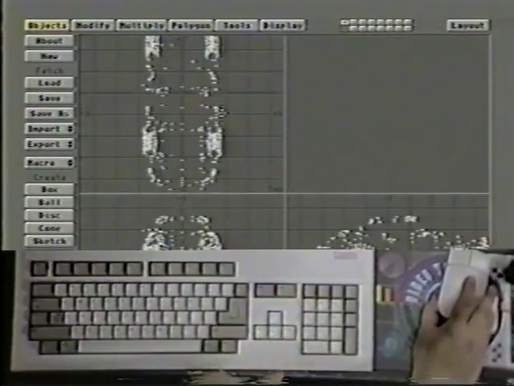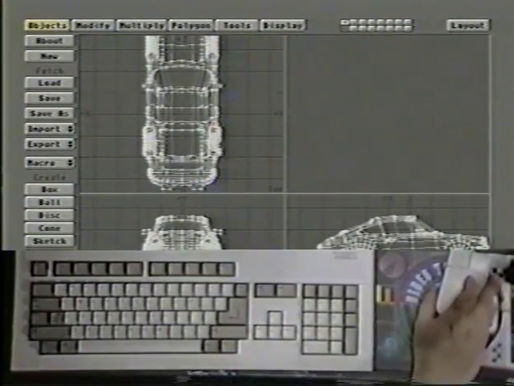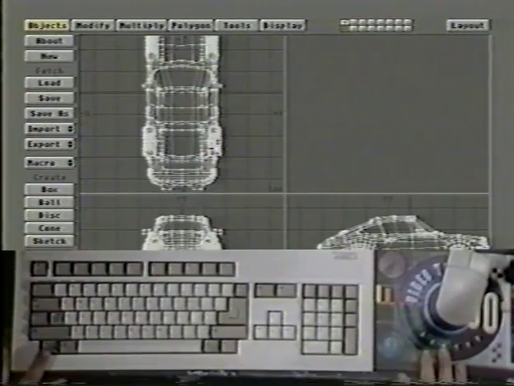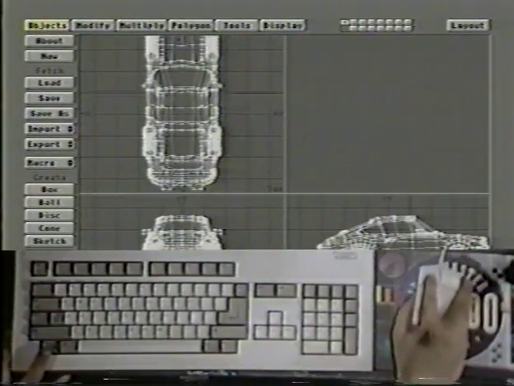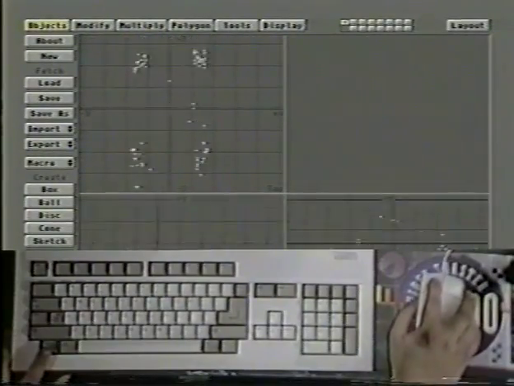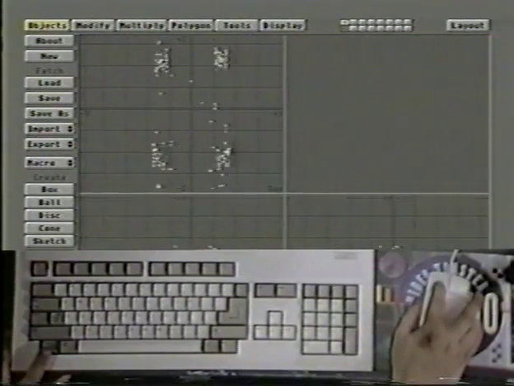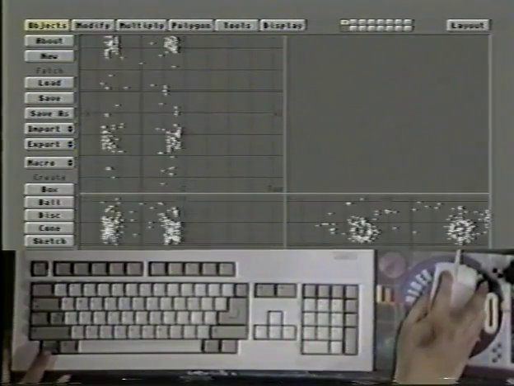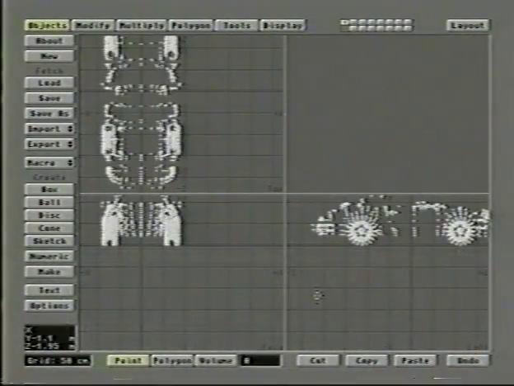Now, if you want to move to any specific point, you can hold down the Alt key, and while holding down the Alt key, keep it held down, you can click the left mouse button and drag, again, in any one of these windows. And what this will do is move you around. So this is just hold down Alt and drag. And again, that works in any of the three views.